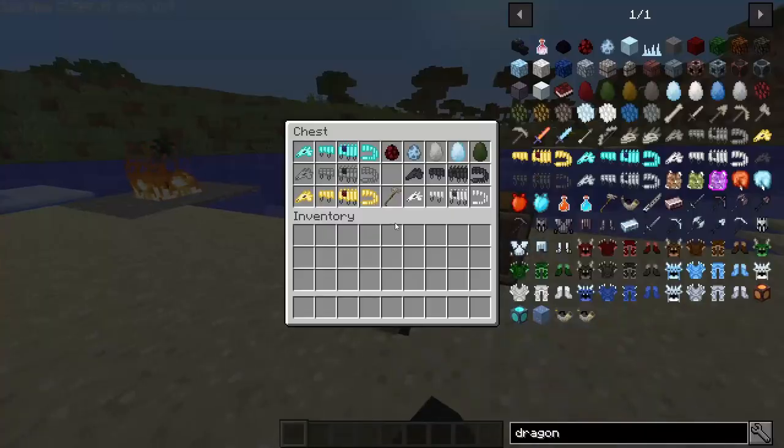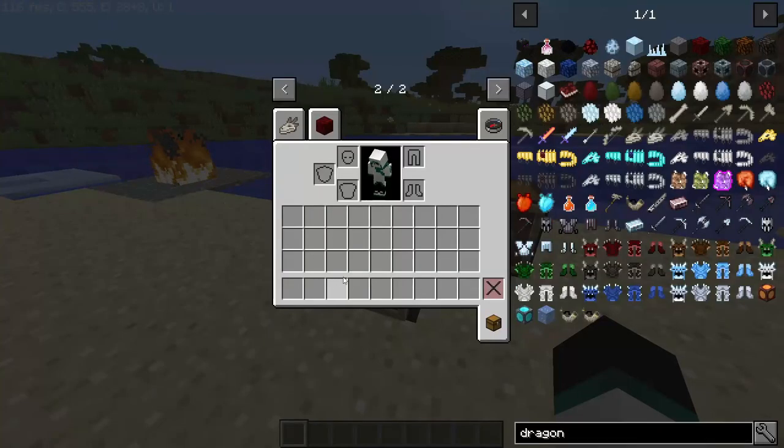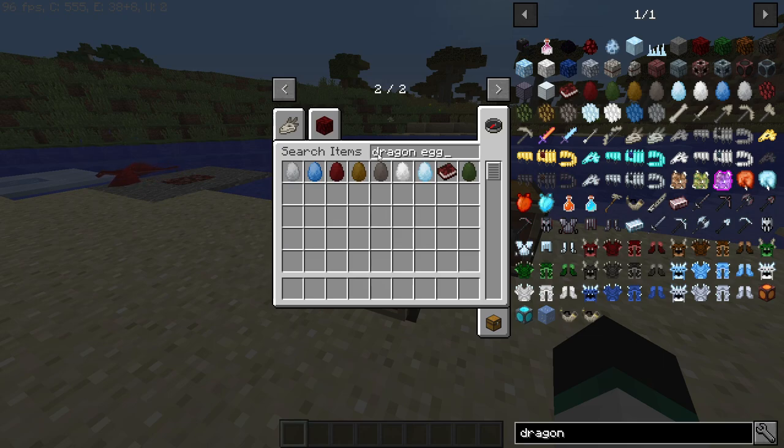Now, anyway, moving on. There are a couple of different types of dragon eggs, obviously. I'm actually missing one in here. Let me go to the menu real quick. So I'm just going to search for them. Okay. As you can see, the fire dragon has just hatched. Nice. Dragon egg. So these are all the different types.